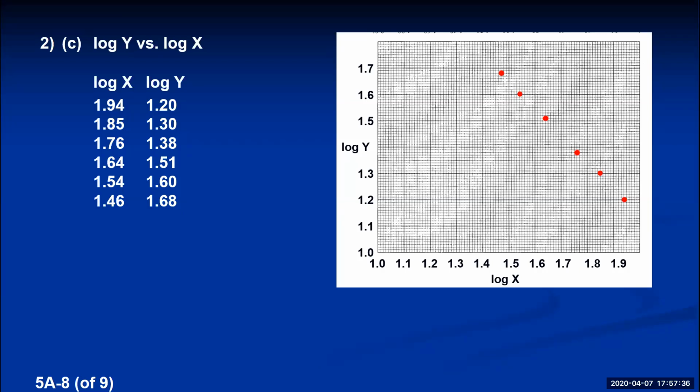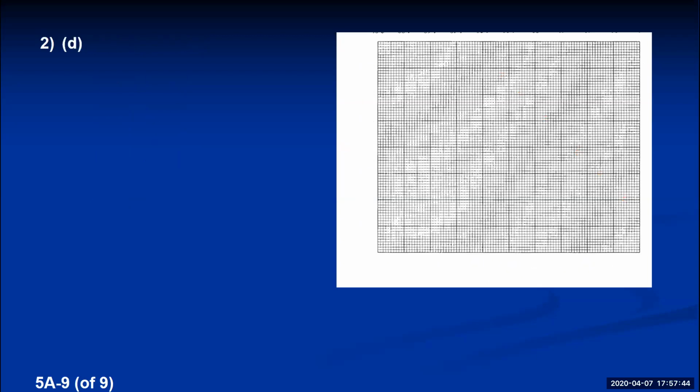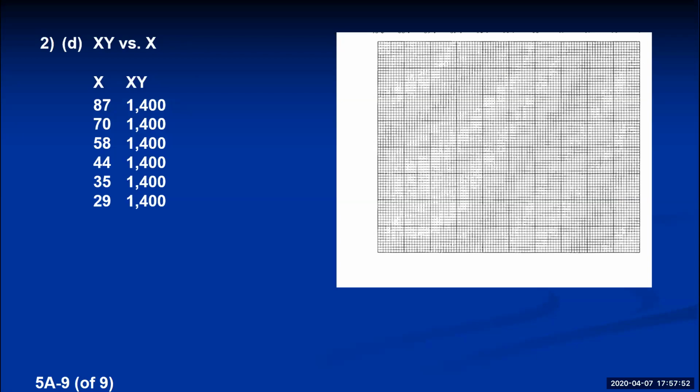The final way to do this is to graph the product of x times y versus x. So I'm going to have to multiply x times y together and see what it makes. Each of these numbers given in the data today are each two significant figures. So when I multiply them together, I'm going to get a two significant figure number. So that means for each set, the 87 times 16, the 70 times 20, the 58 times 24, et cetera, I'm going to wind up getting a two significant figure number. So even though they bounce around from 1394 to 1406 to two significant figures, they all come out the same value.